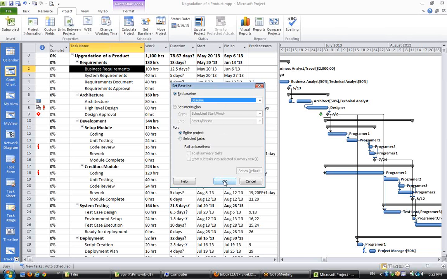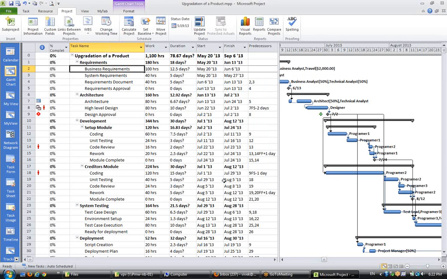Okay, so if you say okay, you will hardly realize what has happened, but baseline is set. Now how do you come to know baseline is set?